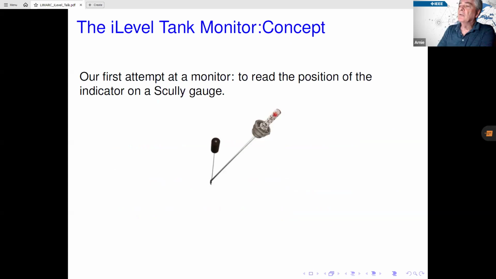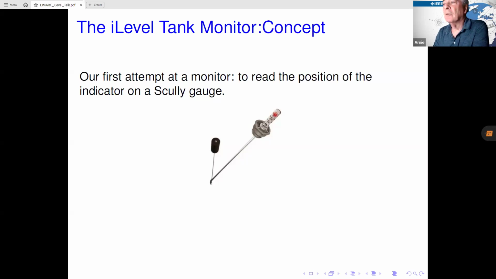Okay, so how did we get into this business? Somebody at an IEEE event came by and asked me about it. I thought he was interested in an electrical current monitor that I was making, but he said no, he's interested in tank monitoring, so oil tank monitoring. I said, why do you want to do that? 1,000 companies must be doing that. He said he wanted a corporate giveaway, something that they could give away for free to their customers. So we made them a prototype, and we'll go into that a little bit later.